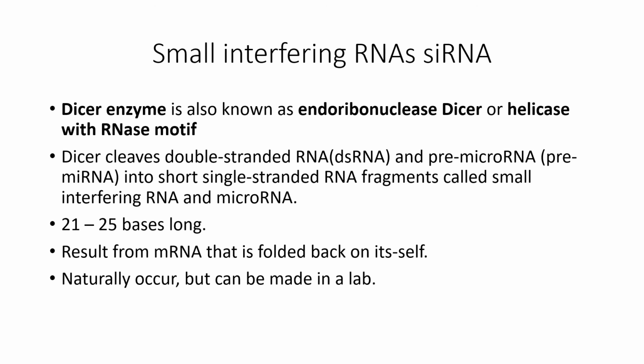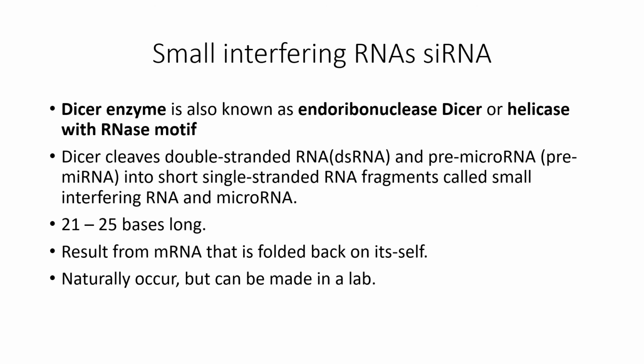What we'll have to be aware of is that these small interfering RNAs are about 21 to 25 bases long, and while they can be made in the lab for obviously the medical reasons we've just mentioned, they often occur naturally. And if they occur naturally, they can of course cause huge amounts of problems in terms of phenotypes and gene expression for organisms.